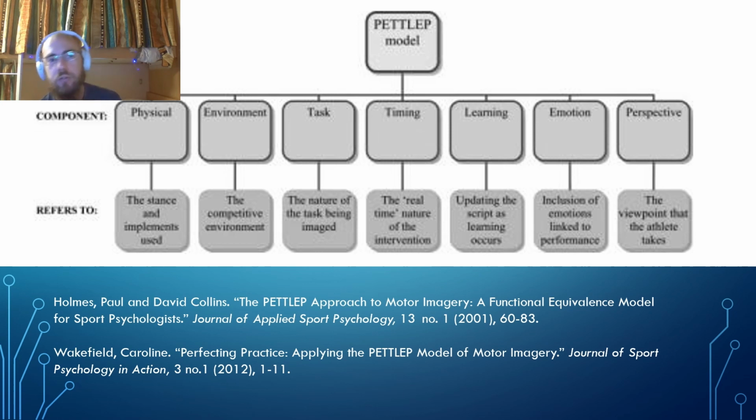And then the next one here is emotion. Now, I break this category into two separate subcategories, one of which is what I believe the authors meant originally, which is the emotion that we feel as the players, right? What is the athlete going through? What is the musician thinking? What are they feeling while they perform?